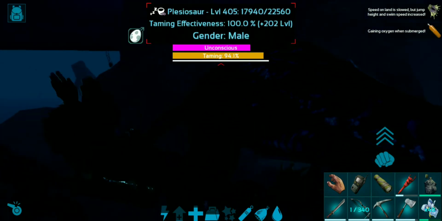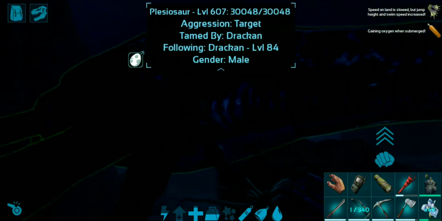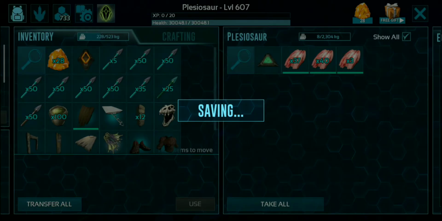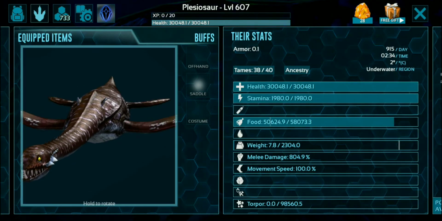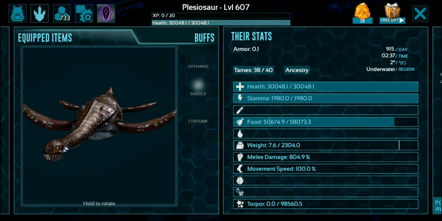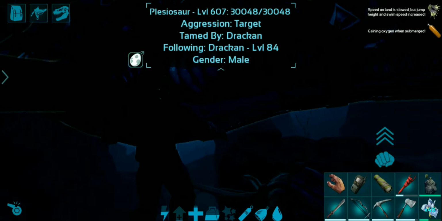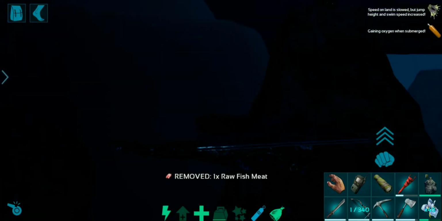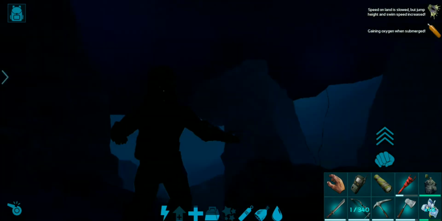Alright, so here we go. Okay, level 607, 30k health, really good. And they have a lot of weight capacity, just like with all undersea creatures. And this guy looks cool as well. Okay, 804% melee damage. Let's get the saddle onto you. So they've got two saddles. The Plesio saddle isn't as big as the Mosasaur saddle, the platform saddles I'm speaking about.